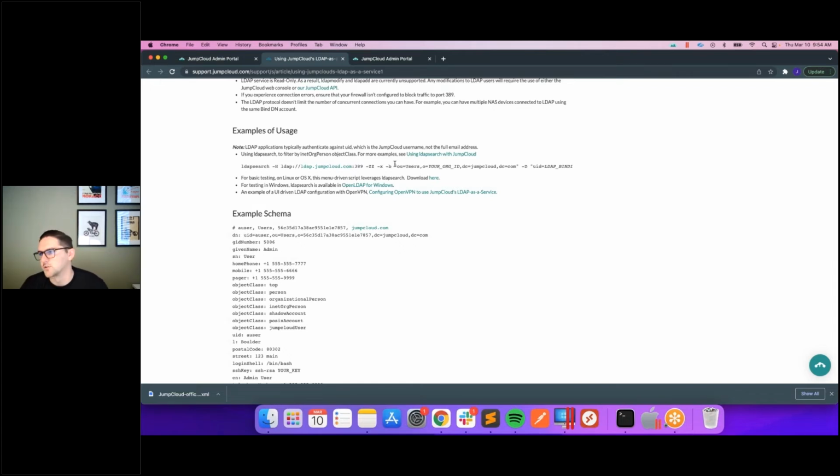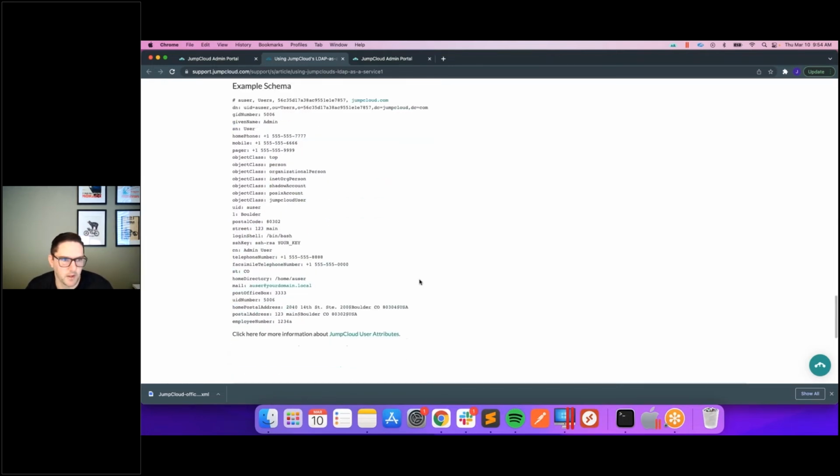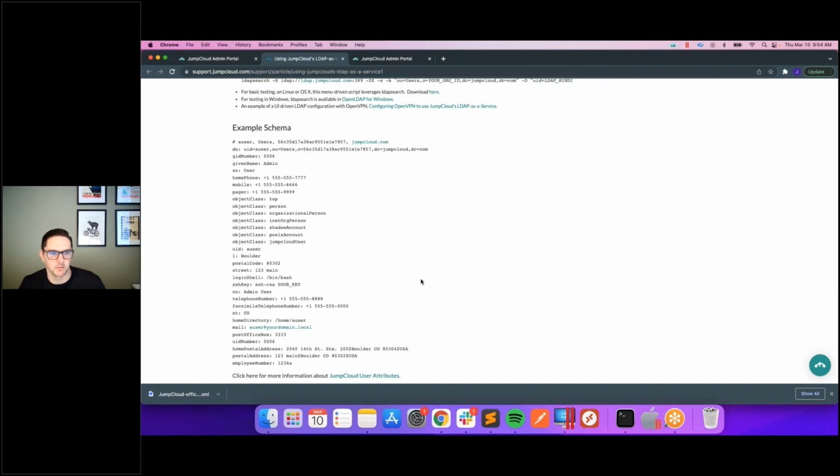Like if you're having issues doing group-based authorization, for example, or some type of issue with a particular filter that your application is adding onto the search, then sometimes using ldapsearch from terminal is a good way to test it out and troubleshoot some of those things. You can also see example responses here. So we give you quite a bit of info here that you can play around with. So that's the basics of LDAP.